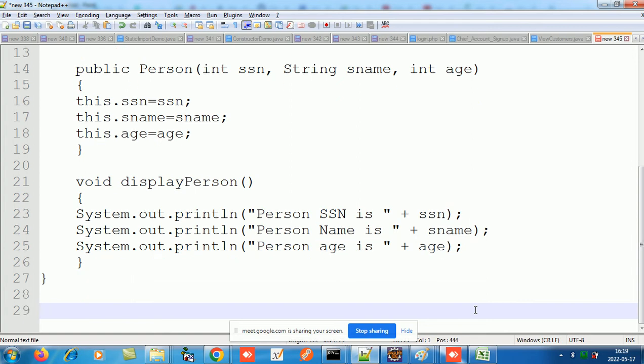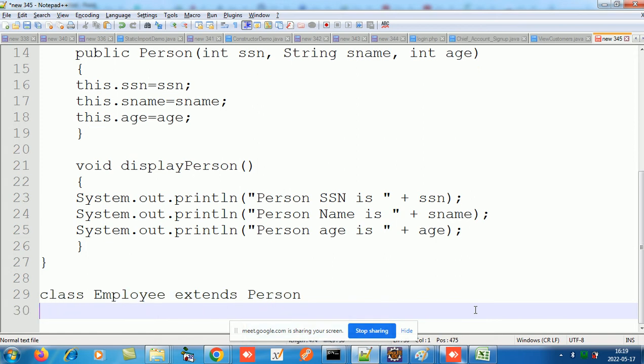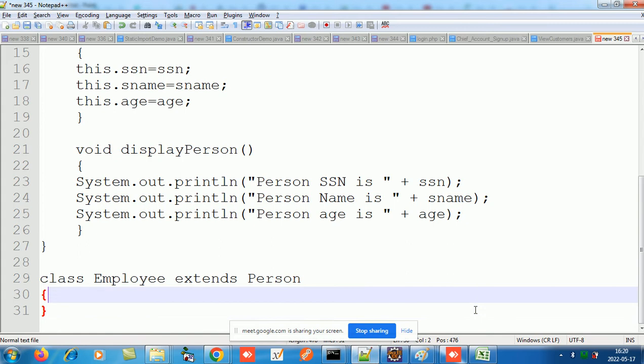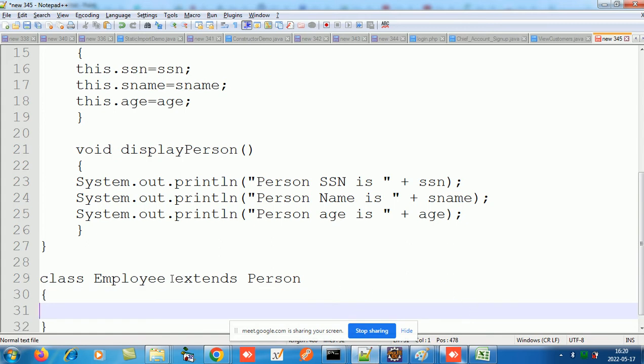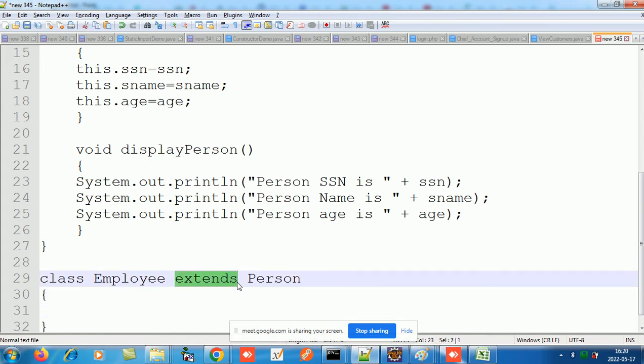Close this. Now we make one more class by the name Employee, and for inheritance we use a keyword. Which keyword do we use to inherit? Extends, right?